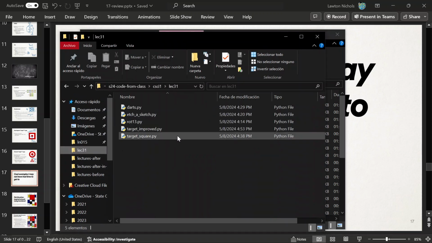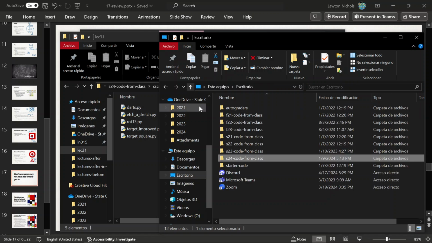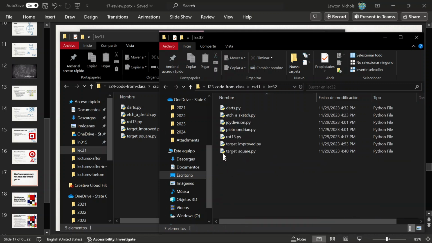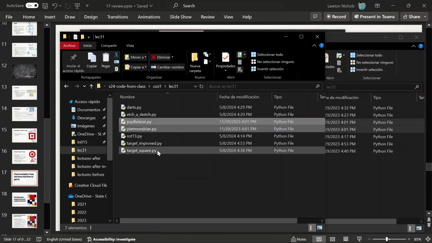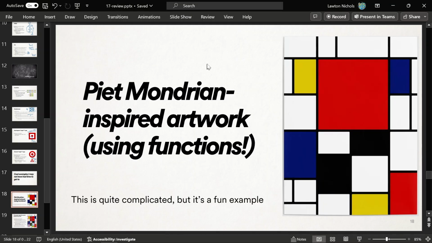Here's our stuff from today. I'm going to copy it in from a previous semester. We'll go to F23, I guess, was the last time I taught this class, right? And then I have 2 cool programs with these names. So the first one is a program that draws this kind of abstract art. You know, the person who made this, his name was Piet Mondrian, right?